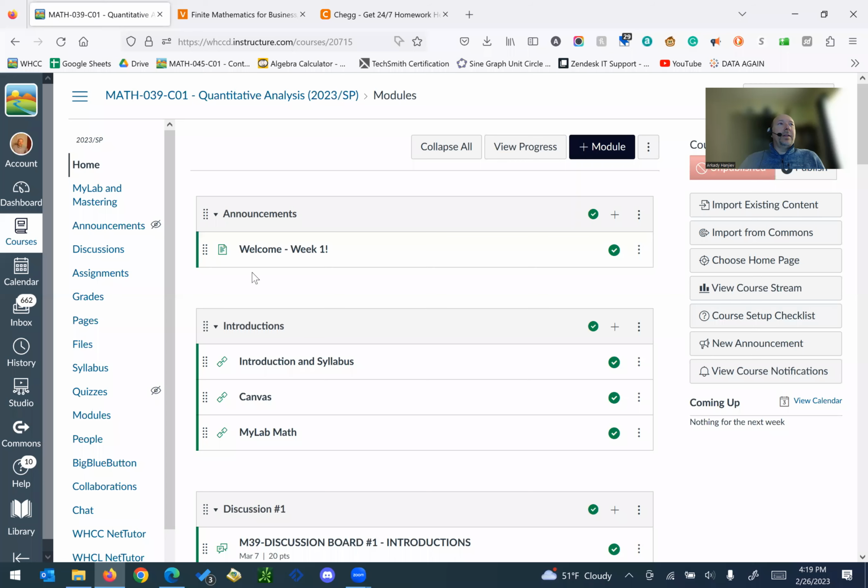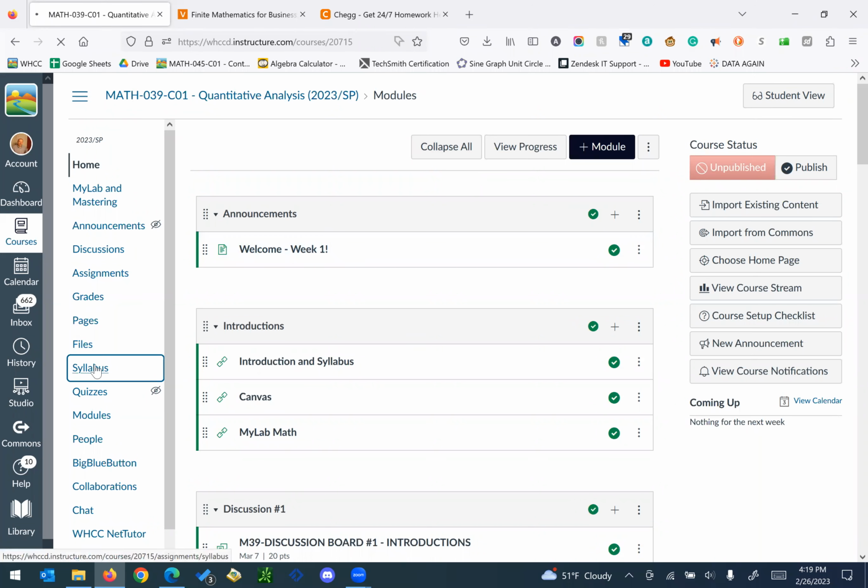But before we do that, let's take a look at one more thing in the syllabus. I slightly changed it before the publishing of the course itself. So just to be more clear, let me jump to our course here. There it is. Okay, so let's do this here. I'm going to again get rid of my video. I'm going to click on syllabus.